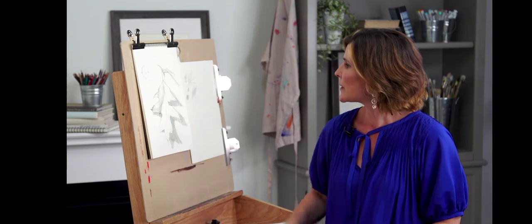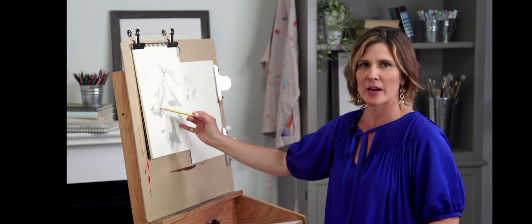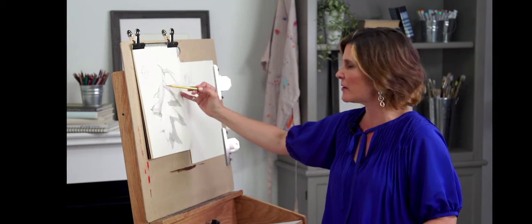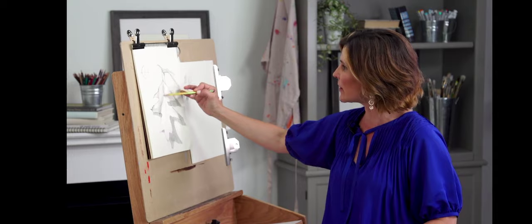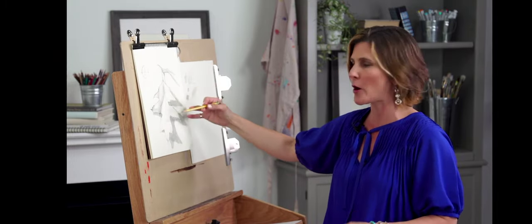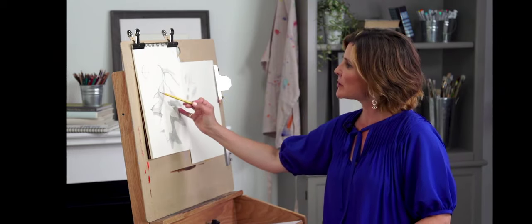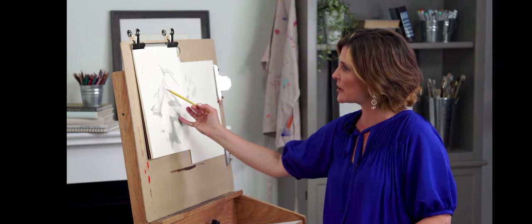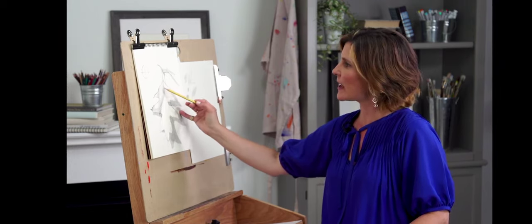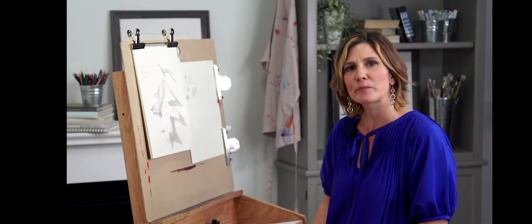So you can see that I'm organizing my hatching around the lighter areas and the darker areas. I'm looking at the pattern of light and dark on the leaf to see what jumps out at me as being a dark part and using that as the place to start with my hatching. And then I'm just going to build up the texture gradually, starting with the darker areas, then moving into the lighter ones, and gradually building up the tone.